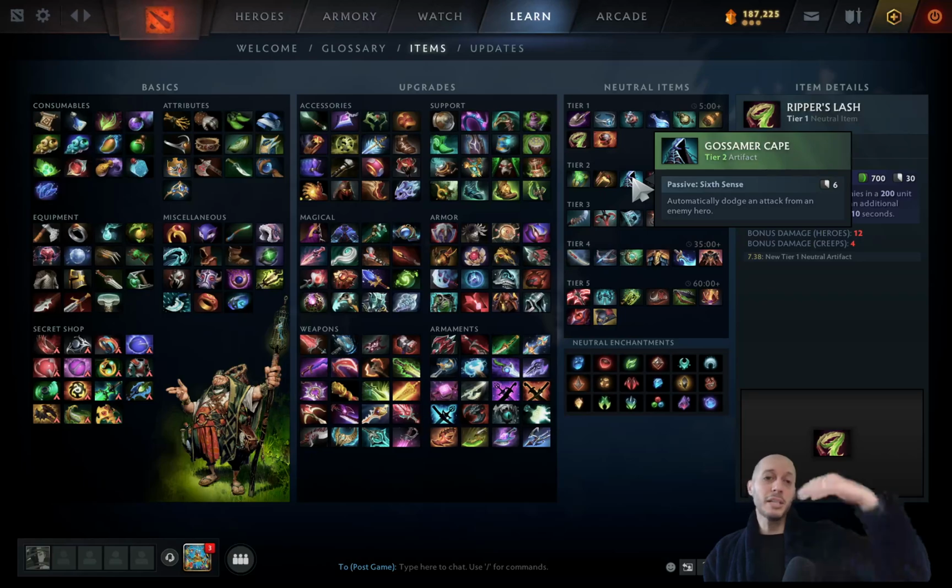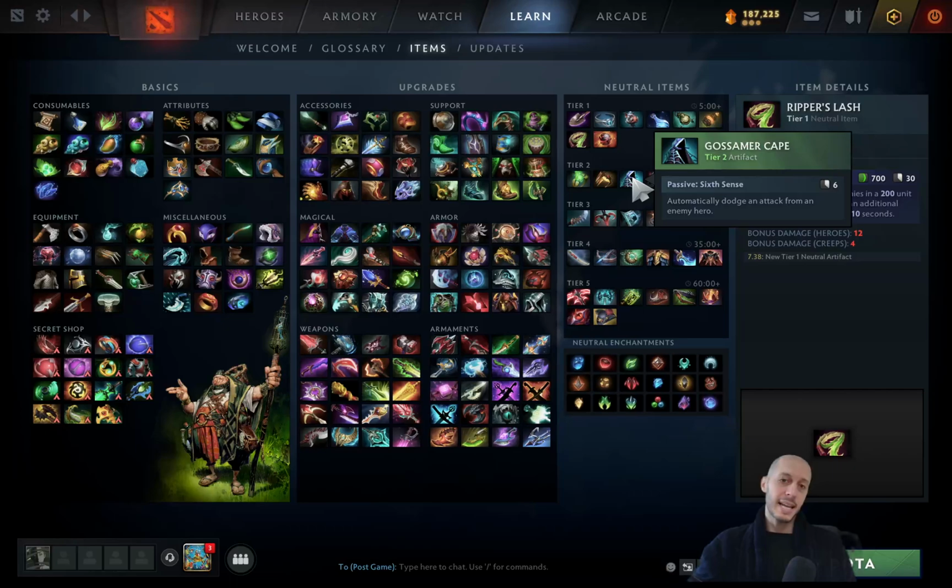The other S tier is Gossamer's Cape. I automatically dodge a melee attack every 6 seconds. Now, this is really, really good, and I've seen some people stick to this up to tier 3, 4. Why? Because if you're up against Earthshaker, he jumps in, enchant totem, pow, and you just dodge it. Templar Assassin jumps in with a big melee hit, you can dodge it. Same with PA. There are a lot of really heavy hitters that Gossamer Cape works well against.